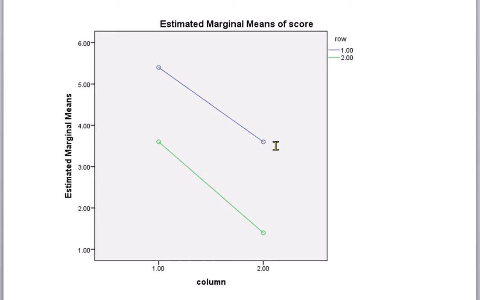And then the very last thing that I'll mention in this particular video is that if these lines appear to be more or less parallel with each other, that's a sign that you do not have an interaction effect. If you had an interaction effect, these lines would be very non-parallel. They don't have to cross. You can have significant interactions where graphically the lines do not cross with each other. That happens all the time. But it would be very, very difficult to have an interaction effect that's significant with lines that look like this, because they're not completely parallel, but they're almost parallel.